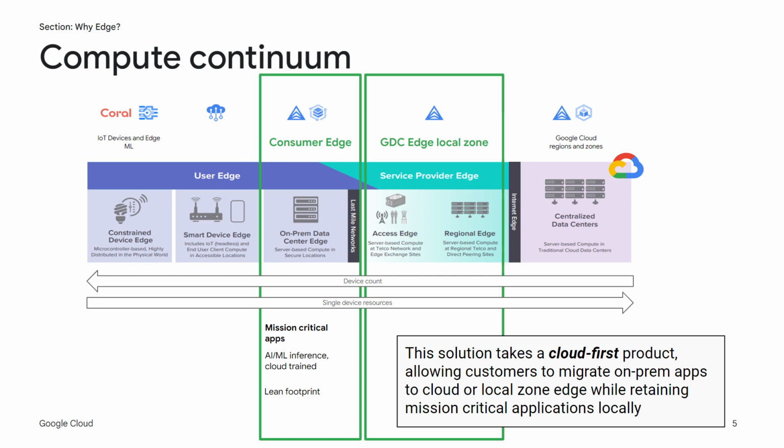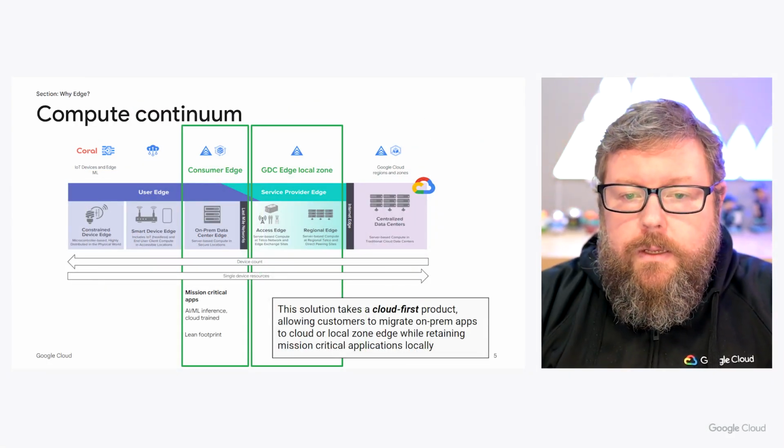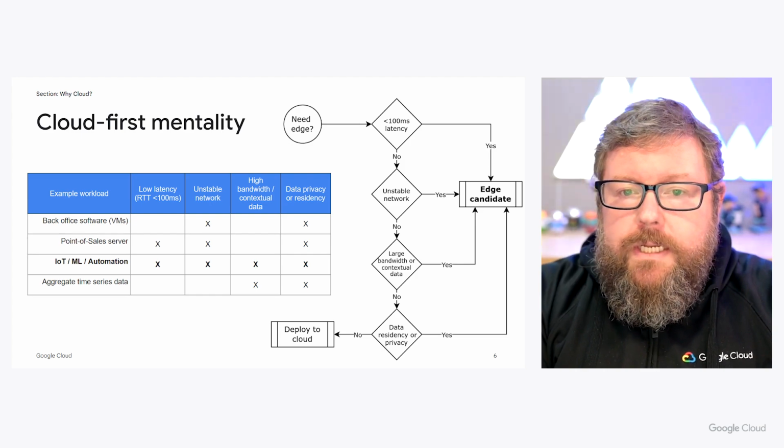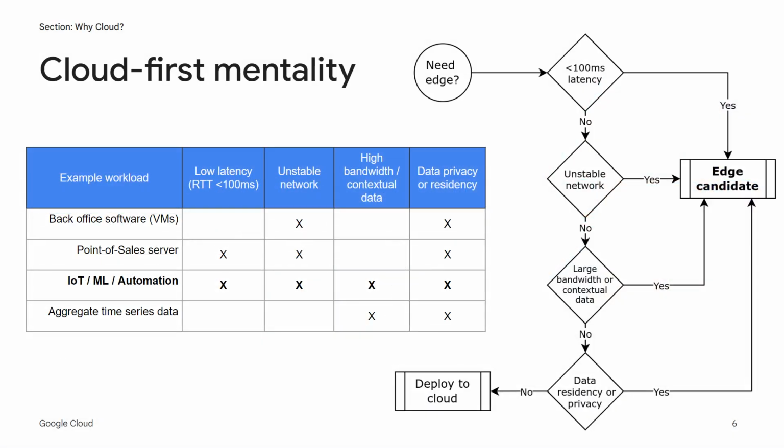So then the last continuum we talk about here is the consumer edge. And this is where we create compute and work on compute that happens inside the local area network. With that being said, we still want to take a cloud-first mentality. Having something at the local edge doesn't mean that you have unlimited space and unlimited capacity. It's expensive to continue to keep vertically scaling, so we need to leverage the cloud where possible.